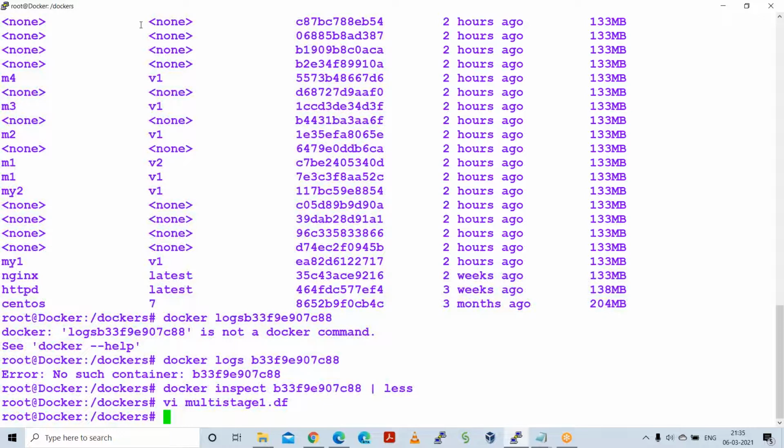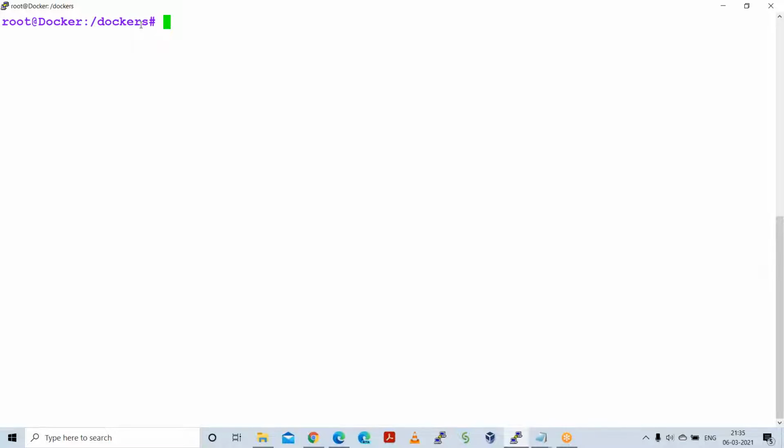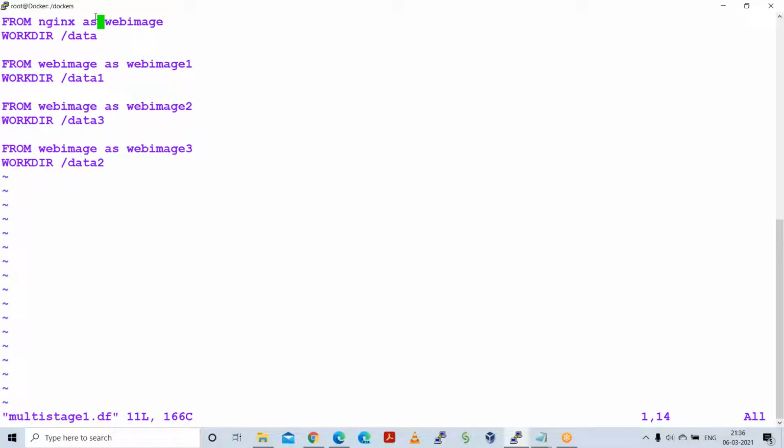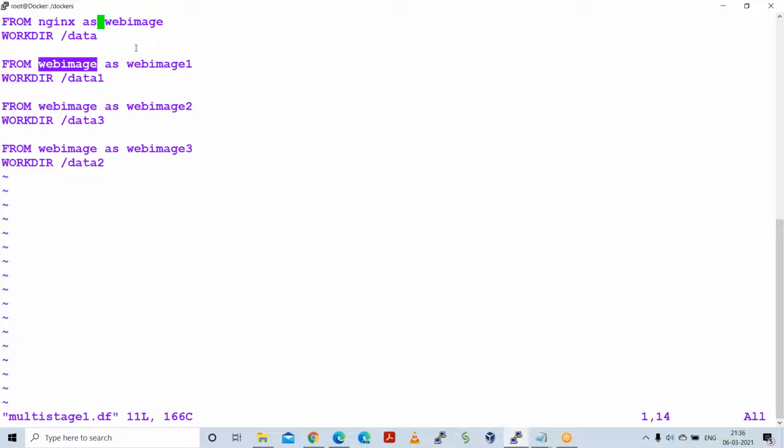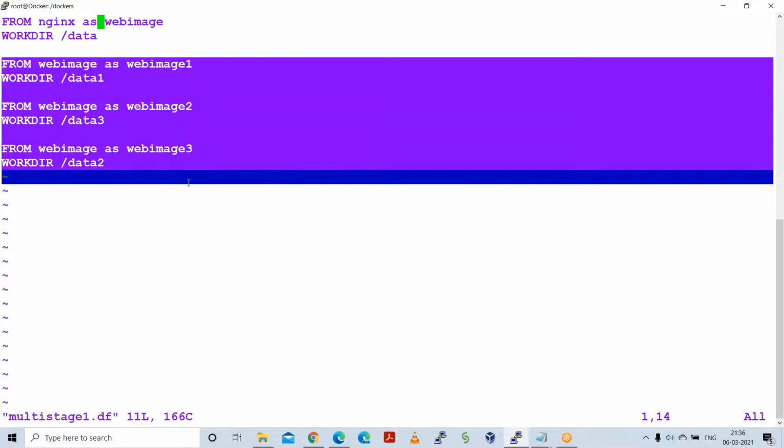Right, correct. Okay, cool. Now this is something related to multi-stage, guys. If you want to create, you can use multiple FROM statements. And an important thing, guys, make sure you notice how I have used this image. I have renamed this image as a web base image and created a new image out of it. That is basically an alias. This is another alias I'm using. So from one base image, I'm creating multiple different images.